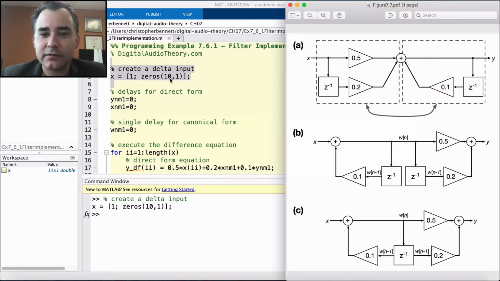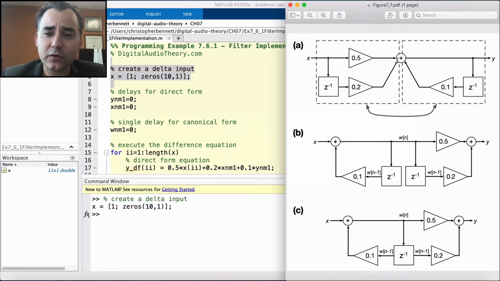Here we have subfigure A. You're going to see a direct form. What does direct form mean? It means that the output Y can be stated explicitly in terms of the input X. On the left-hand side here, you're going to find all of the feed-forward taps, and on the right-hand side, you're going to see the feed-back taps, all coming into one single accumulator.